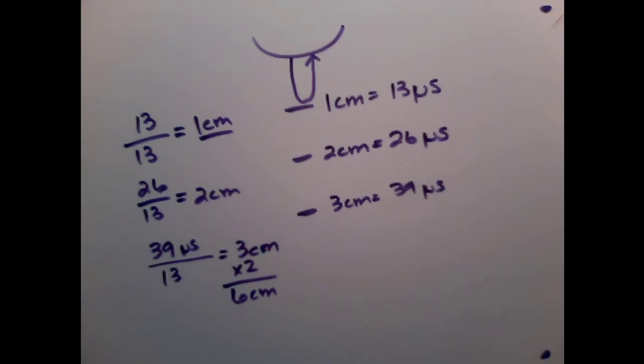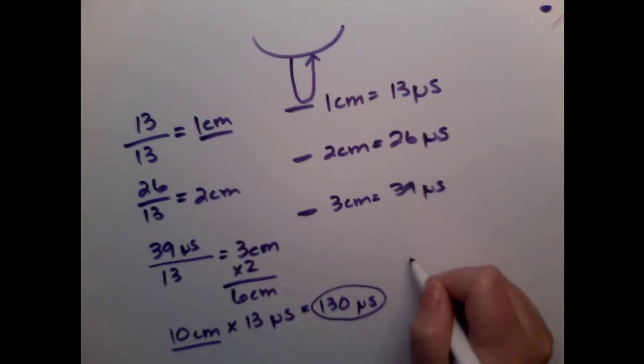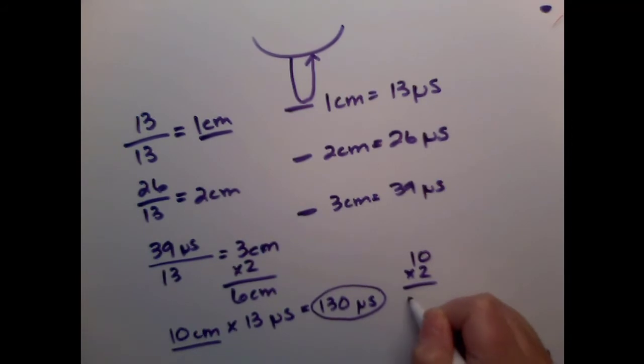And then our last example asks, a reflector is 10 centimeters deep. What is the time of flight? So if our distance is 10 centimeters, we're going to then multiply that by 13 microseconds, and that's going to equal 130 microseconds to travel 10 centimeters. Just to expound on that question then, if you were told time of flight is 130 microseconds, what is the total distance traveled? Well, we know that the depth is 10 centimeters, but that total distance traveled requires us to multiply that by 2.